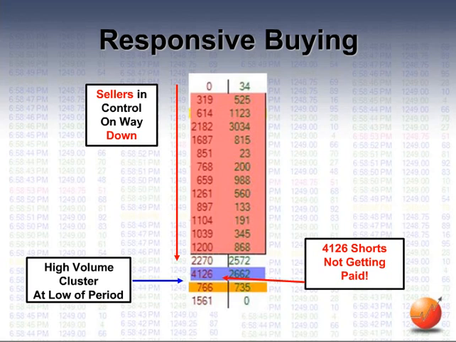Okay? So they very well may be getting out of a long at market, but it would stand to reason that if they were in profitable longs, they would probably be trying to carry them as long as possible. And all we can do is assume that even if it's 50%, let's say half of those are new positions, it's still more trade than anywhere else on this entire auction, except for the very top, right? So what we can assume is that we've got a lot of trade that came in late.